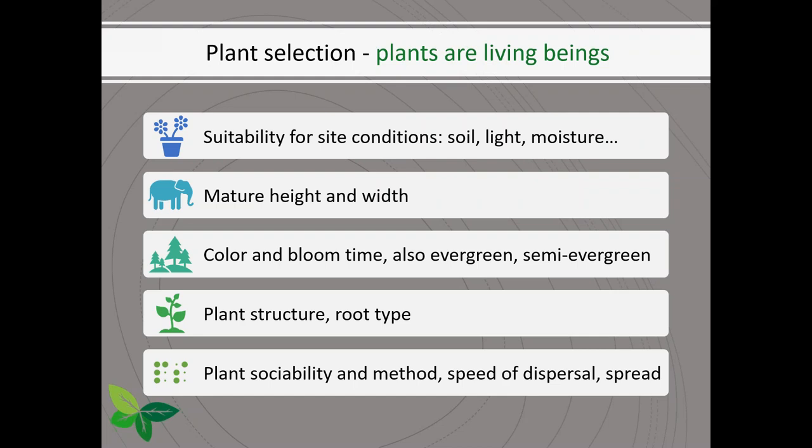But you need to make sure that the plant you're putting in your yard is suitable for the site conditions. It has to be the right plant for the conditions that I talked about before: the soil moisture, the light, whether it's clay soil or sandy soil, which mostly here you will get a lot of clay soil. So you have to make sure that the plant is suitable for the site condition. So you can start with basically a plant list. Start with your favorite plants, make sure that they fit the conditions that you have.